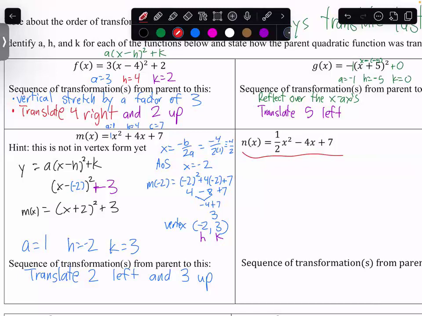For your axis of symmetry, you have the right formula here, but notice B is negative 4. So when you do negative negative 4, it goes to positive. You get it?